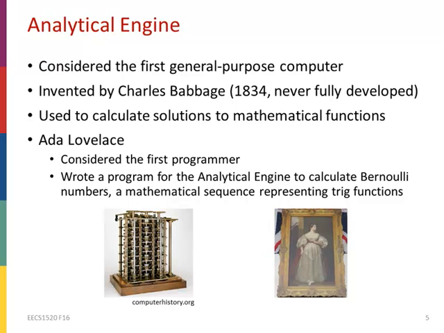As I mentioned, this is considered the first general purpose computer because even though it can compute certain values, you can set the gears in such a way that the function it computes can be changed and can be set. And so someone that he was working with at the time, who was interested in his work, Ada Lovelace, designed a computer program or specific set of instructions for the engine to generate Bernoulli numbers. And it had various characteristics of a program that we recognize even in today's programming languages. And so she's considered the first programmer.